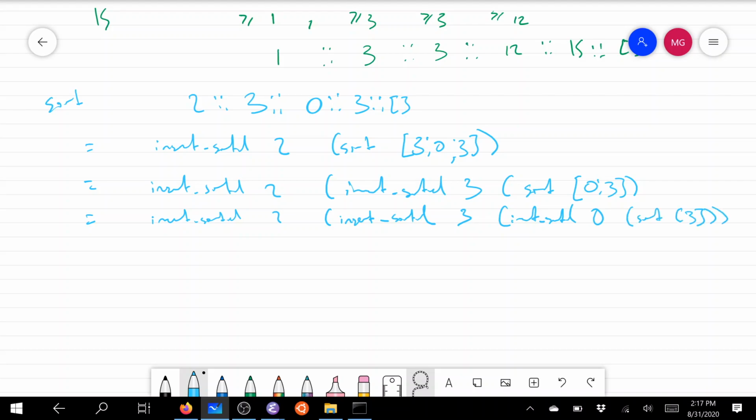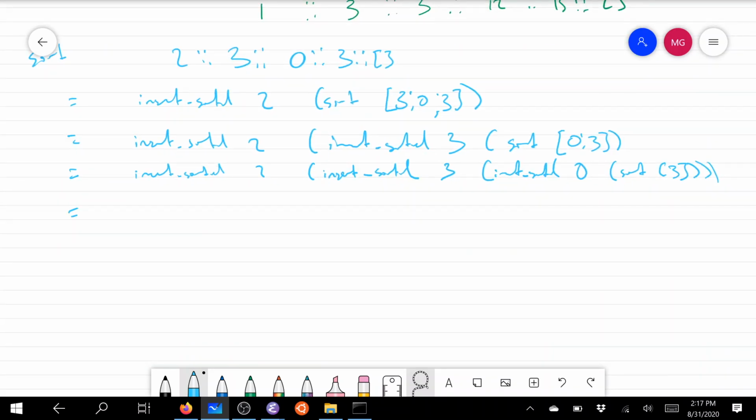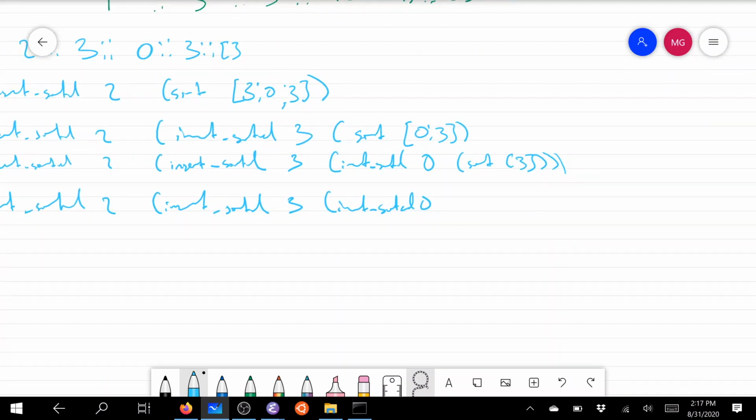If it's boring, you know that means you've understood it, so bear with me. Insert sorted 2, insert sorted 3, insert sorted 0, insert sorted 3, sort empty list.